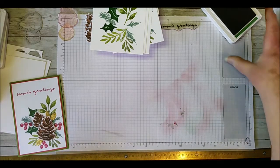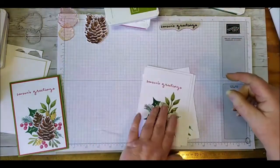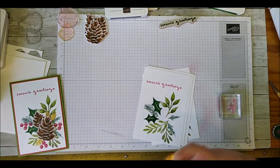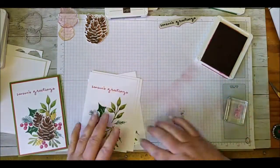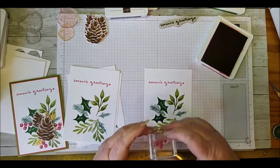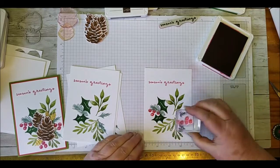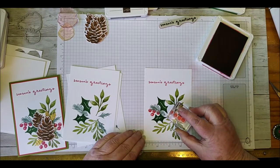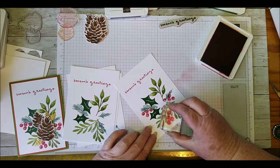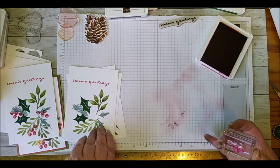So I've still got a little bit of stamping to do, and this is going to be in the real red. And we're going to stamp some berries onto our cards, just using a normal acrylic block, because I do want to do 3 sets of these. So we're going to pop one just in there. Another set coming just there. And another one just in there. Now I am keeping this fairly tight because I do still have to trim some of this card stock away.